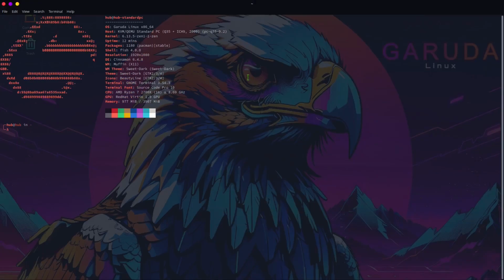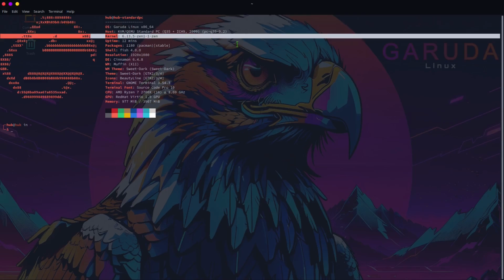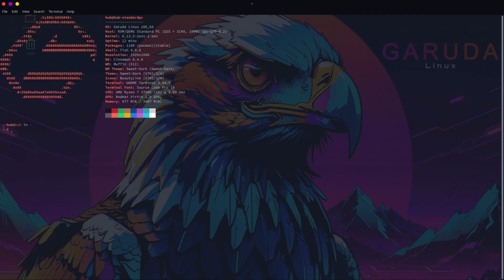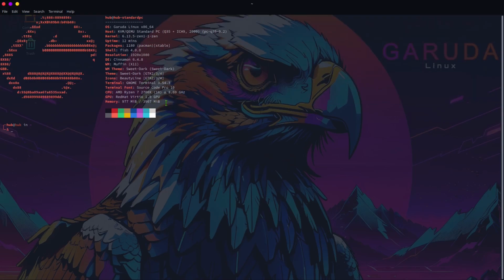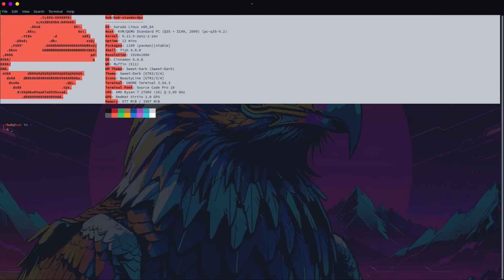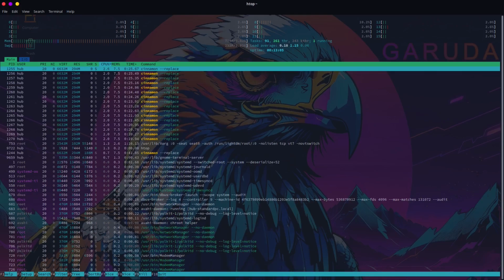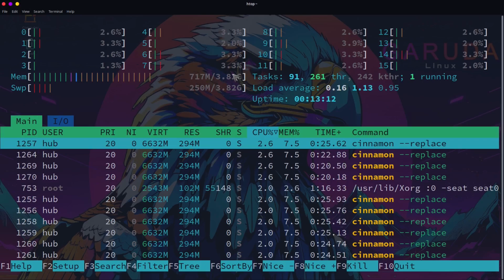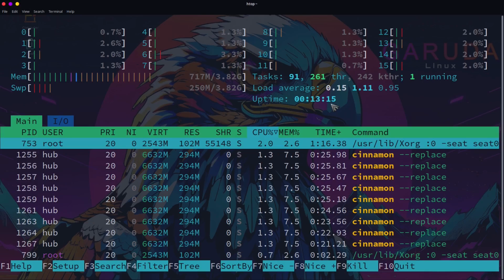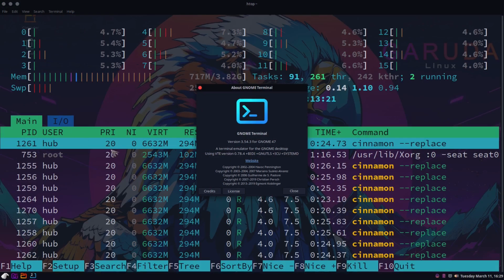So right here in the terminal, you can see Garuda Linux, and the kernel it's using is 6.13.5. And here you can pause the video if you want to take a look at the rest of these items. It's kind of hard to see because it's semi-transparent, so hopefully highlighting it like this will help you see it better. All right, let's see if they got htop installed. And of course they do. We'll make this bigger. We are using 716 megabytes out of 4 gigabytes, and all the load averages are low. And what terminal is this using right here? This is the GNOME terminal.